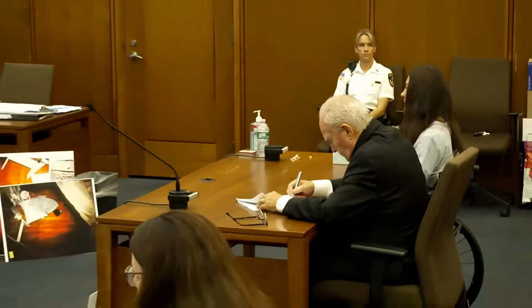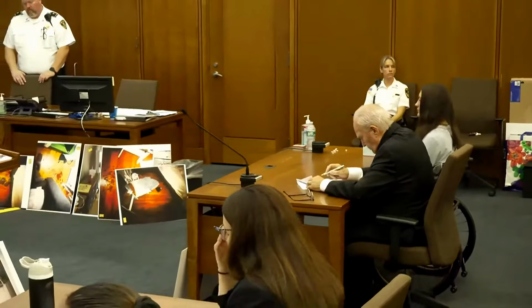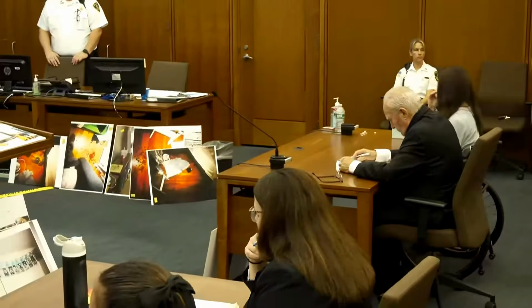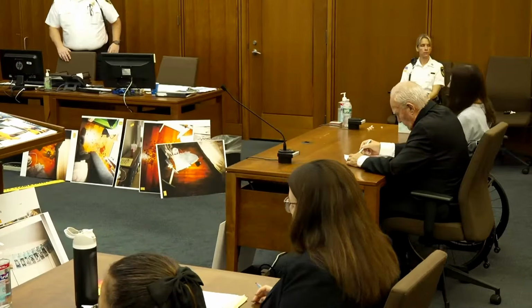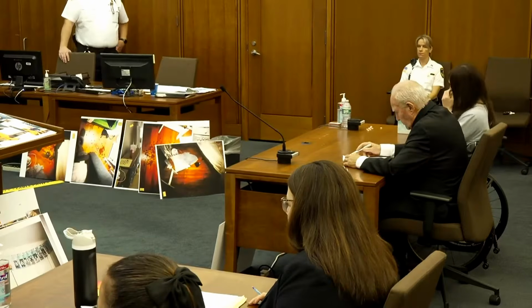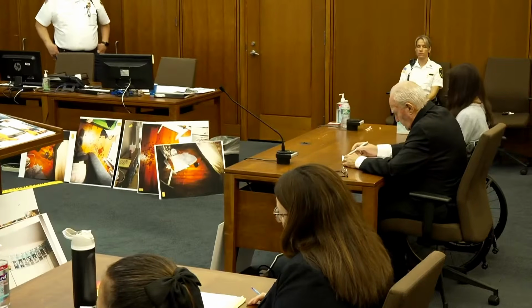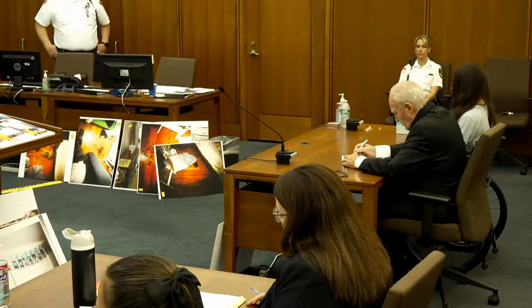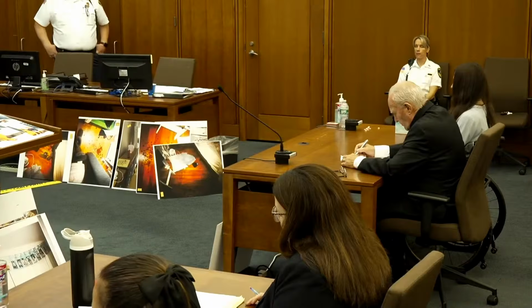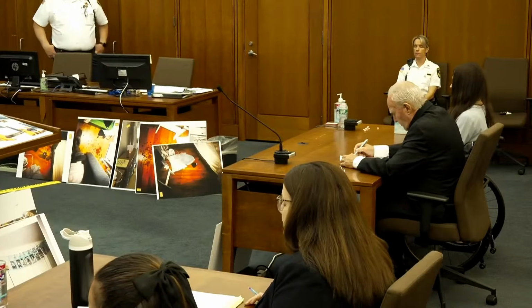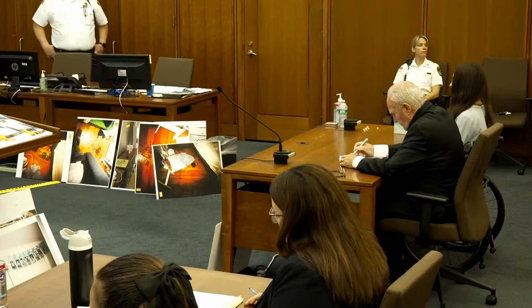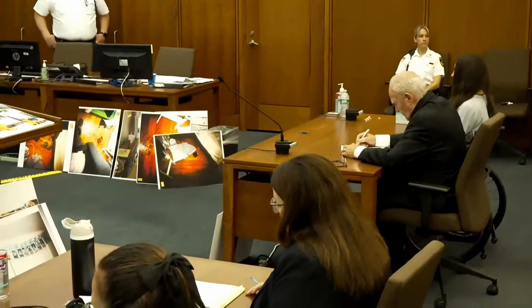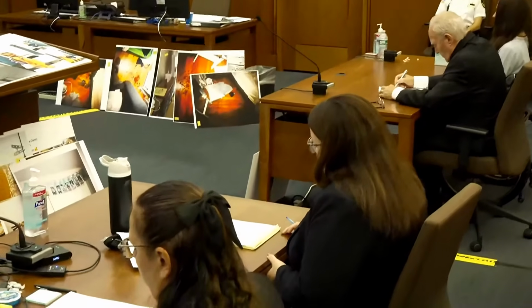These are that the defendant, A, intended to kill Cora, Dawson, and or Callan Clancy, or B, intended to cause grievous bodily harm to Cora, Dawson, and or Callan Clancy, or C, intended to do an act which in the circumstances known to the defendant, a reasonable person would have known created a plain and strong likelihood that death would result. As you can see, to this intent element, the Commonwealth satisfies its burden if it proves the defendant's intent beyond a reasonable doubt in any one of those three ways.